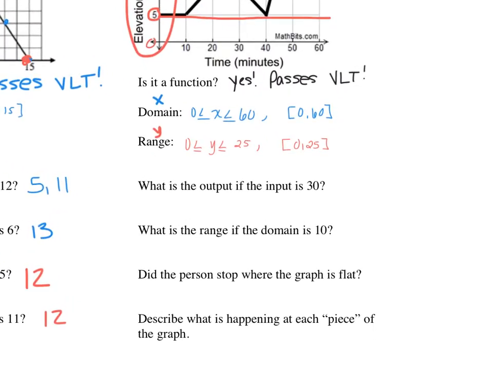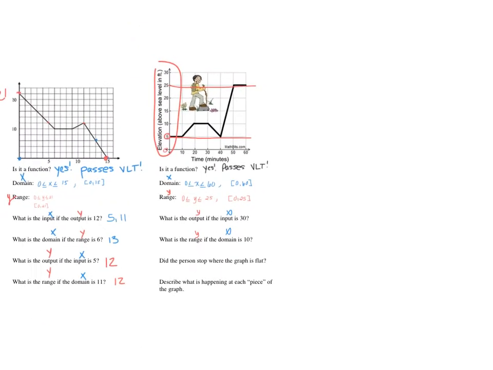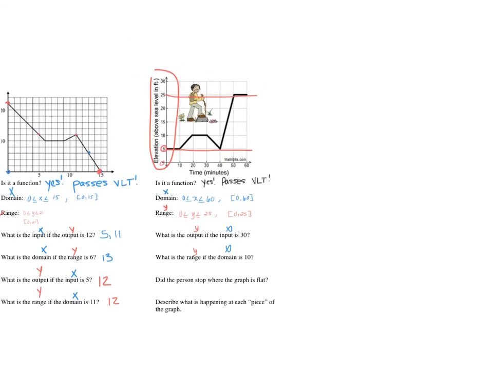Let's go on to this next example. What is the output if the input's 30? Let's do some of these by ourselves and then compare some answers. When I ask myself what the output is when the input is 30, I want to go to x equals 30, so I'm going to erase my visual and do some picture drawing. Looks much nicer now.